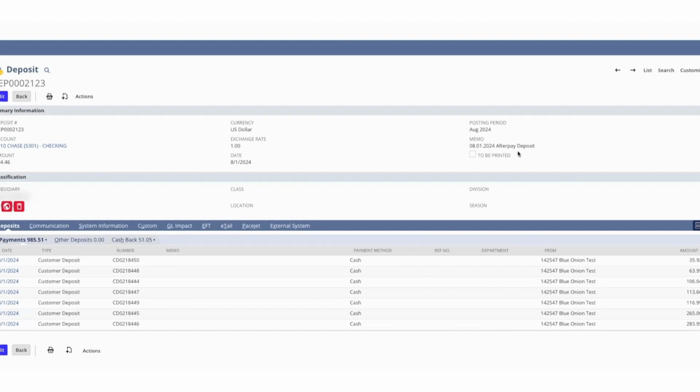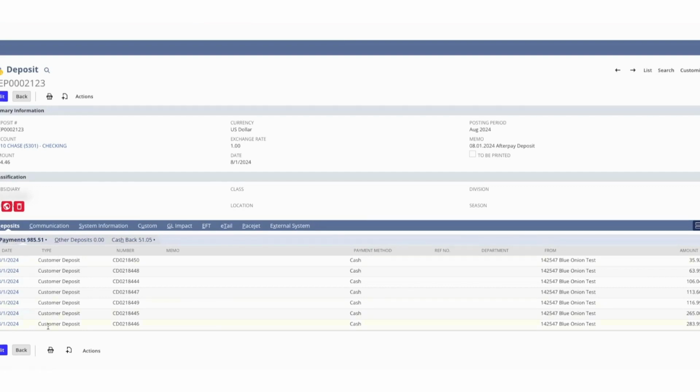We'll put in here a memo for the date that the payout is and the payment processor that's paying it out. We can also support things like class, location, multi-subsidiary, and even custom segments that you might have built within your implementation process. And then we'll send over the actual payment details of that payout.